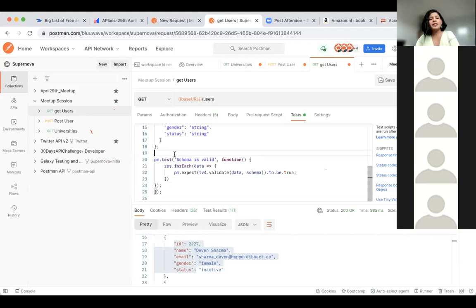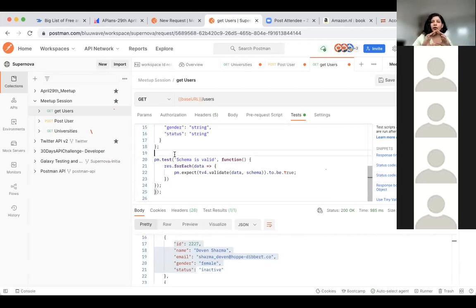So now the question is, why should you check the schema? Sometimes it is very important to ensure all details are passed through the API. It's quite common and natural when there are enhancements happening within an API, or some old developer goes and a new developer comes in, that there are some changes happening in the API. There is a possibility that some details get eliminated or deleted without somebody's notice, or due to multiple changes happening.